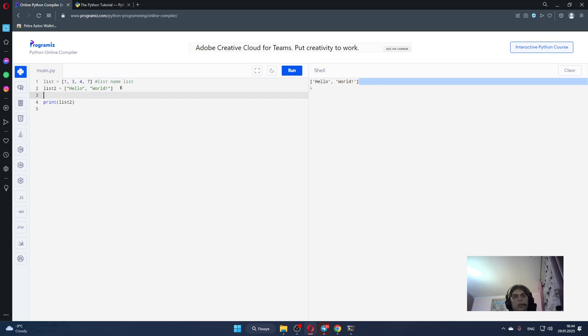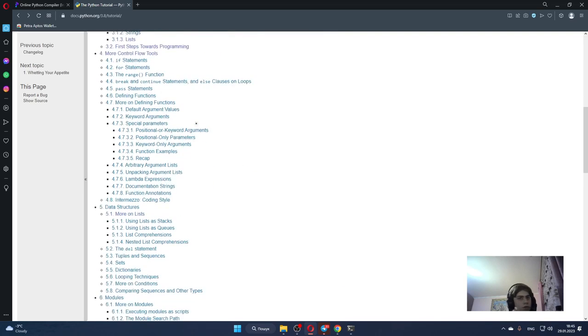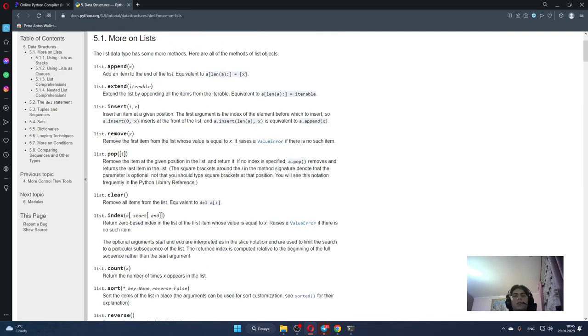Also we can concatenate these two lists. How can we do this? We can merge these two lists. We can create a new list from the two previous lists, list 1 and list 2, and let me print x. So we can see that it contains our two previous lists.